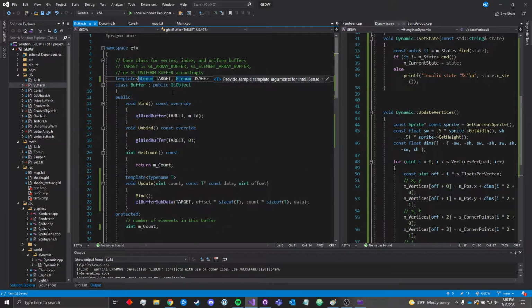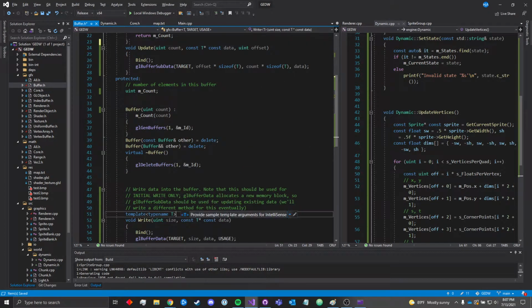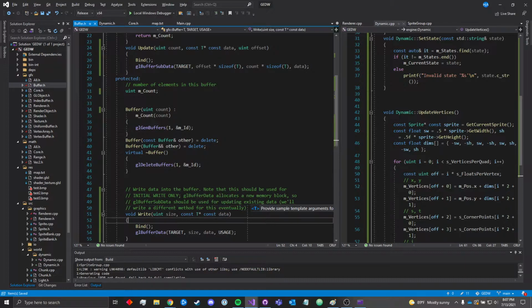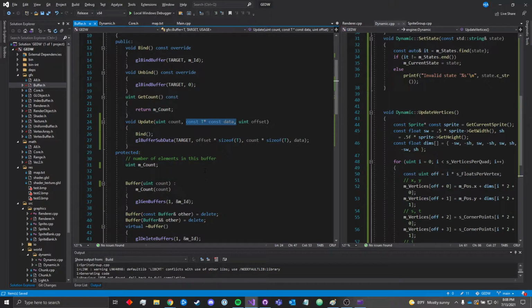So we'll just add that as another class template parameter here, and then get rid of these. If it wasn't clear, having both of these be separate template functions means that this T array here can be of a different type than this T array here, and it would work fine because it just operates in bytes. So that's not what we want. We want float buffers to stay as float buffers and uint buffers to stay as uint buffers.